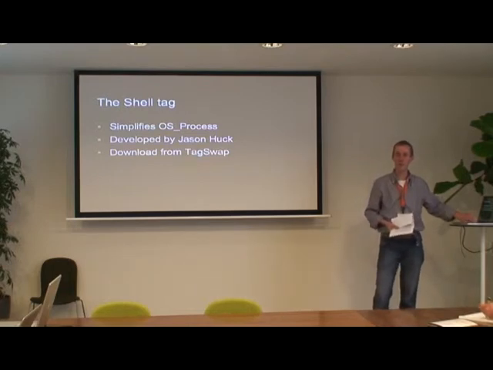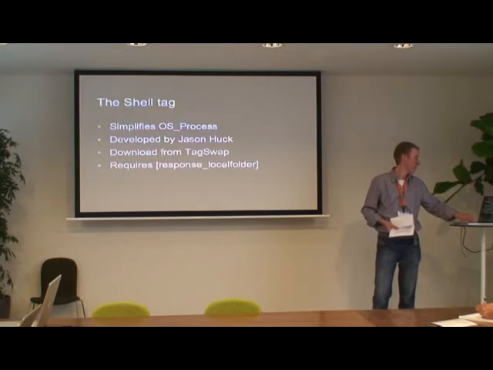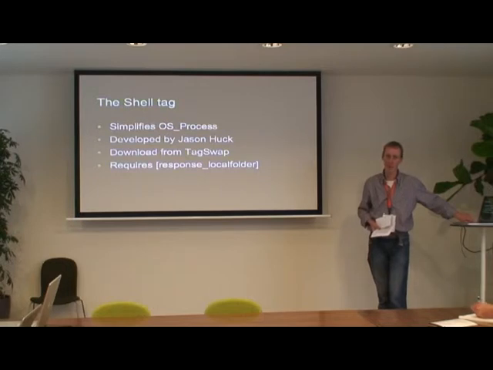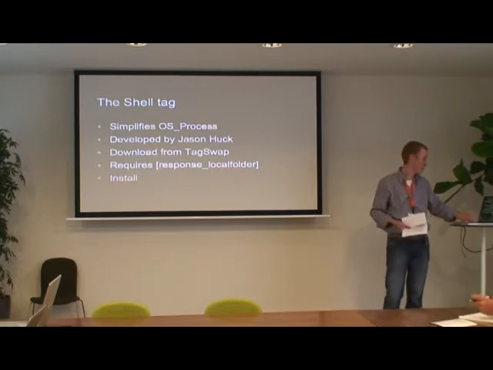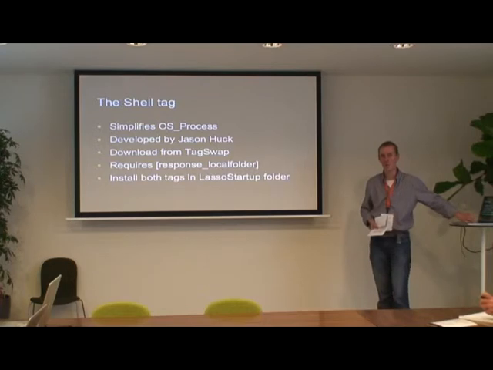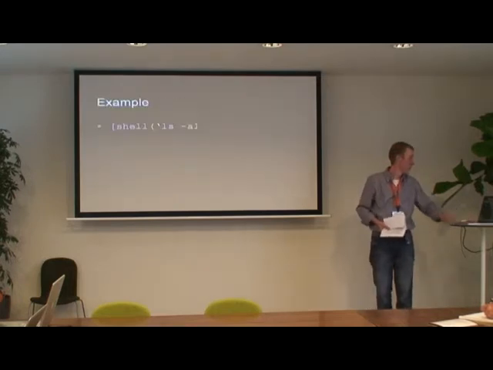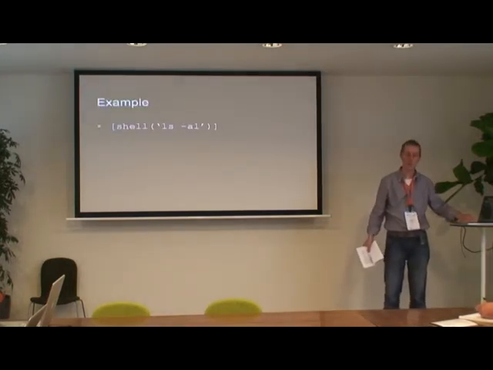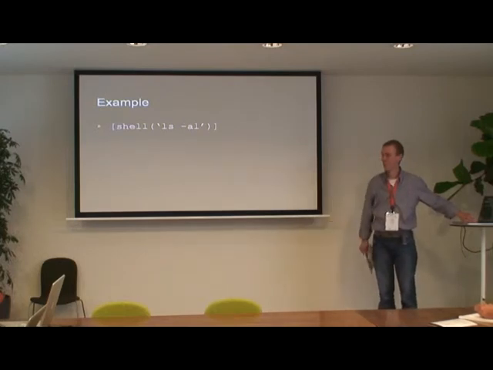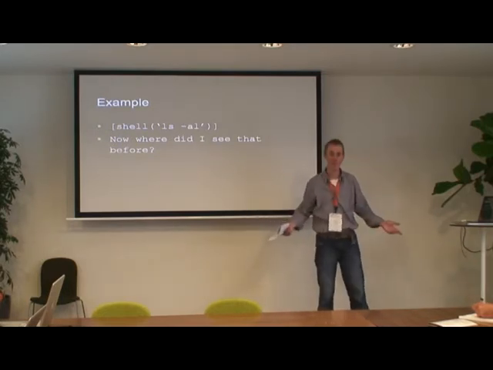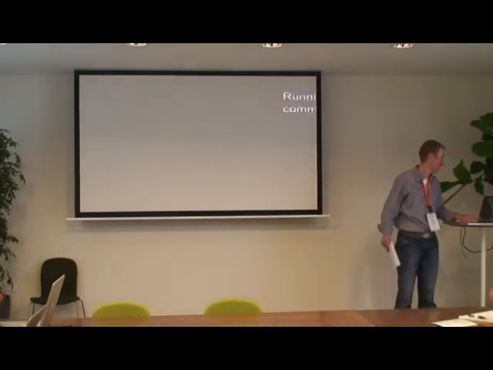TagSwap.net is a very useful website where you've got all sorts of very handy bits of code and tags, obviously. It requires another tag that Jason has developed called response local folder. Again, you can download it at the same time. It's referenced on the site. You basically take both of those tags and install them into the Lasso started folder, and you restart Lasso. What happens then is you basically run shell, which is the command, and you feed it the parameters off the command line. It's exactly like pass-through, just use shell instead of pass-through. So it's a very simple command.